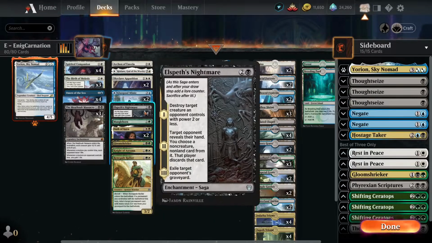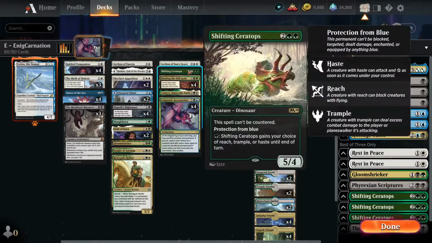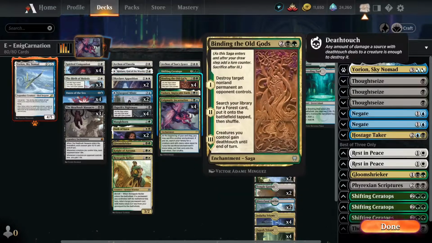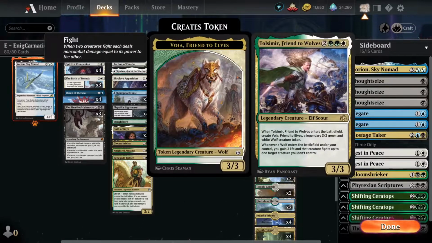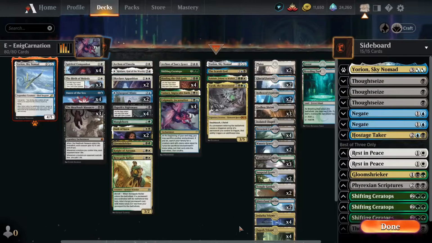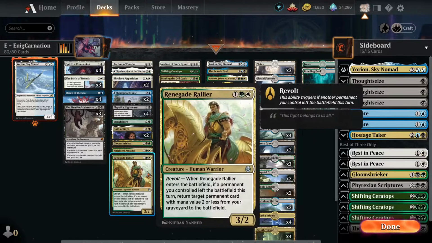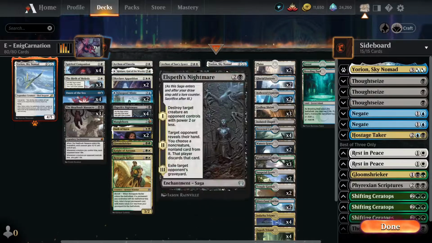We've got a couple of 3-drop enchantments here, and a couple of good 4-drop creatures to get. At 4, we can change Binding the Old Gods into Yarok, Tolsimir, Scarab God, or a main deck Yorion. And then we've got a bunch of lands to make this happen. Mostly we're turning the 2s into 3s, so we've got a Renegade Rallier, a Knight of Autumn, a Manglehorn to kill artifacts, and if this is on the battlefield against Greasefang, the thing that comes back doesn't do anything.